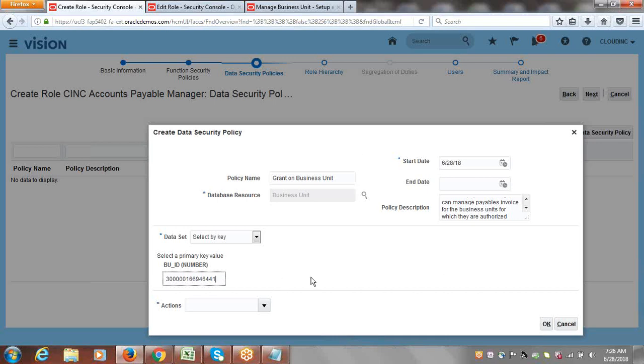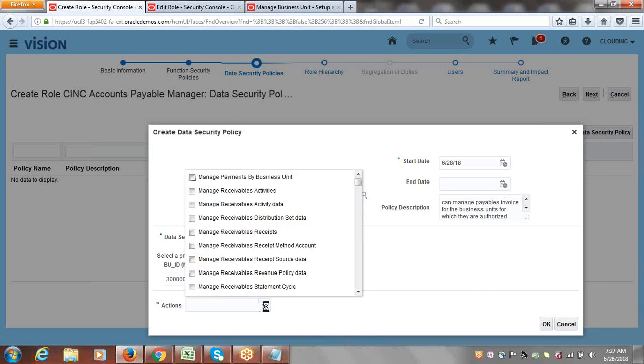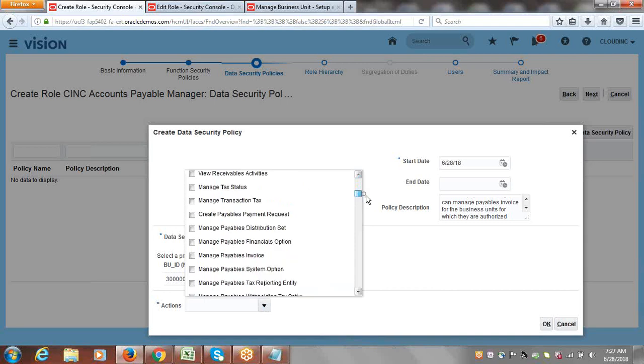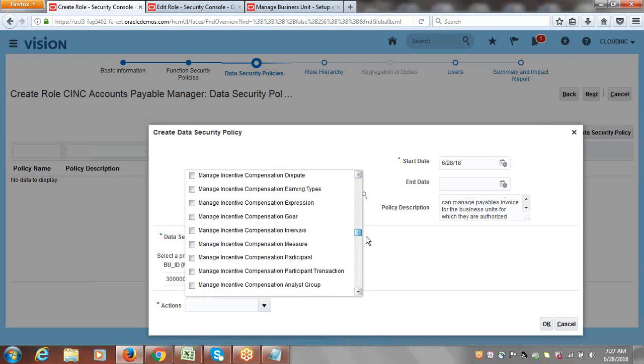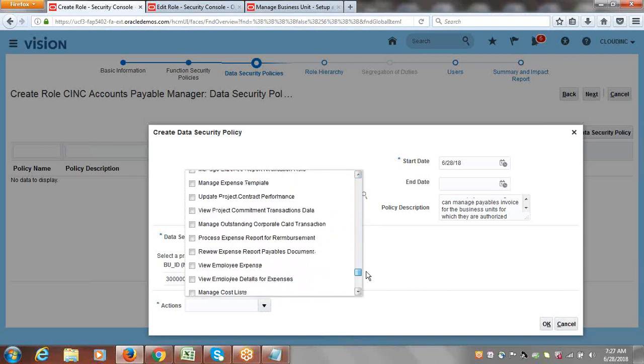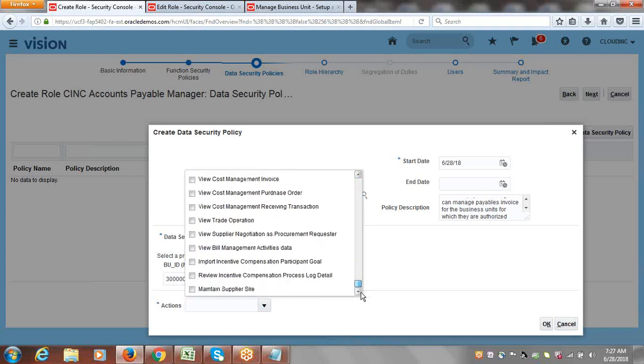In reality, what the system will do is, within this duty job role, what duty roles do we have? Within the duty role, what privileges we have, those privileges only it will allow. But actions are mandatory all the time. For any role, actions are mandatory. Select any one of the relevant ones. But when you talk about giving the read-only access and all, yes, whatever you select here, those will work.